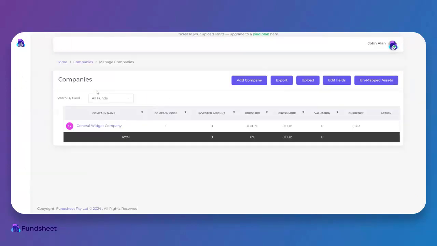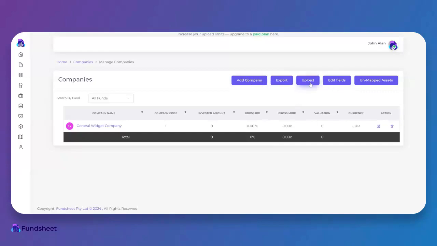Okay, so now we've got our first company set up. I want to go through some of the other ways that you can get your companies in here, because sometimes, particularly venture capital funds, can have a lot of companies. There are three main ways to get a company in the system. The first is the one I showed you. You can just fill in a form and it'll be added.